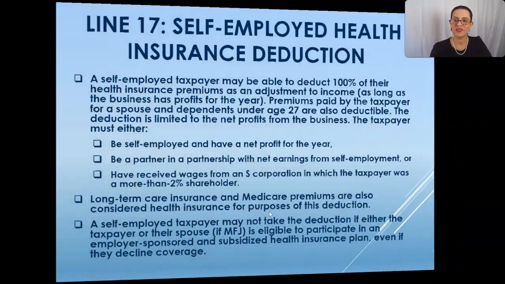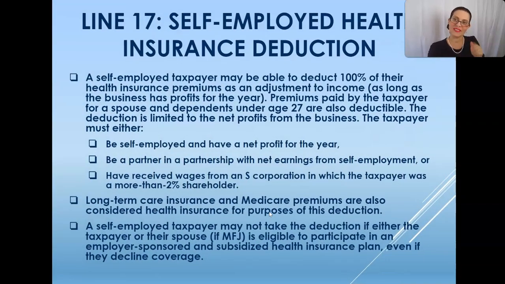The self-employed health insurance deduction. This is once again an additional line to the other two that I just discussed on the Schedule 1. And this is just for taxpayers who are self-employed and are paying for their own health insurance. A self-employed taxpayer may be able to deduct 100% of their health insurance premiums as an adjustment to income as long as the business has profits for the year.